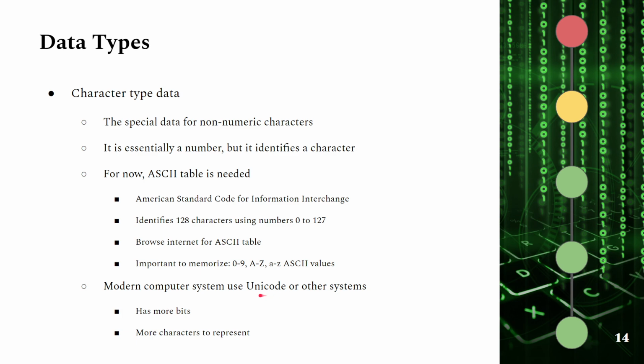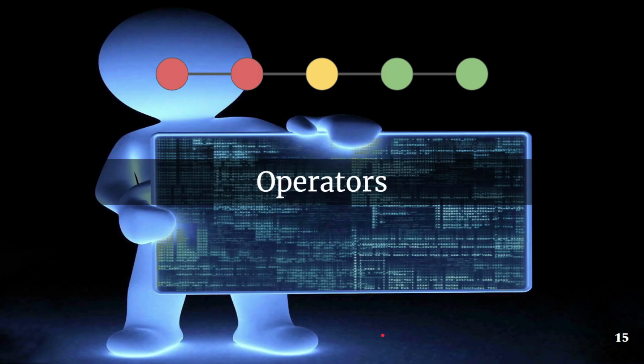But what Unicode does is Unicode keeps the first 128 characters from ASCII, so it remained unchanged. And still, as we are in a very premature state, we are still in a beginning state, we will study ASCII tables, or we will study using ASCII only. But Unicodes use more bits and can represent more characters.